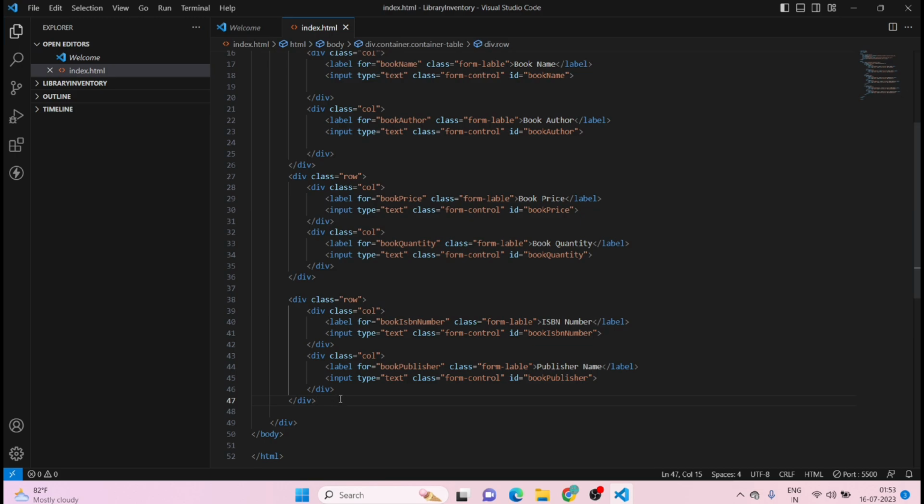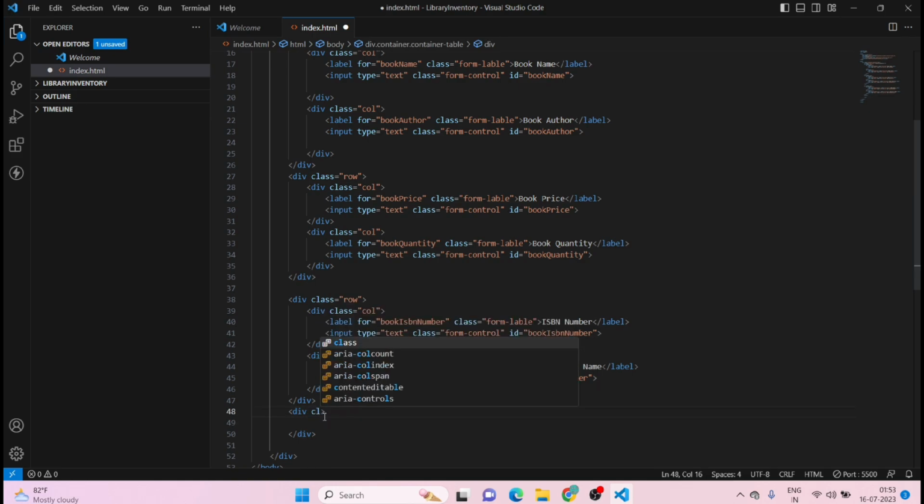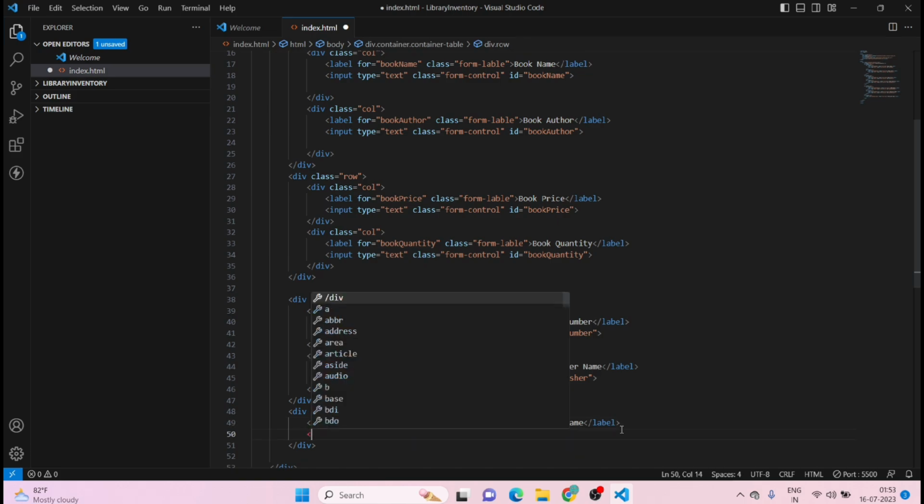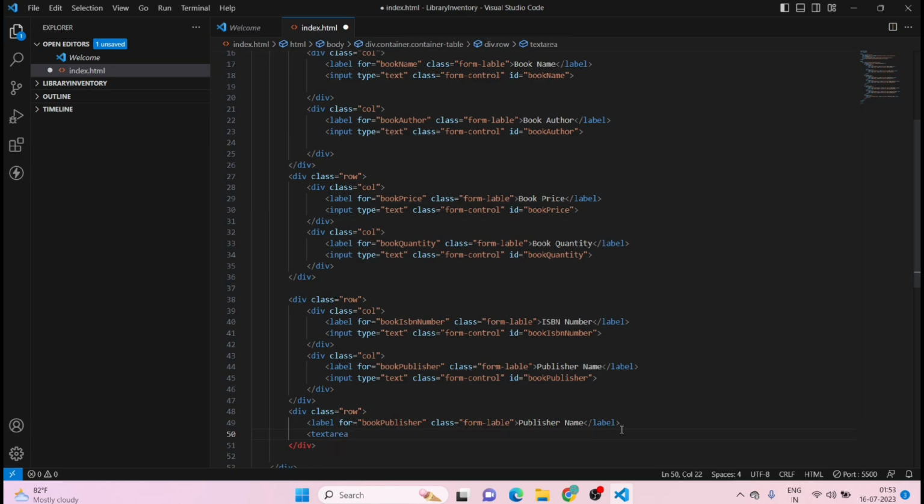We have to add another row which will have only one text area, and that will be the description. So we'll add this class row. After this row, same way, add the label here, and we have to add text area.